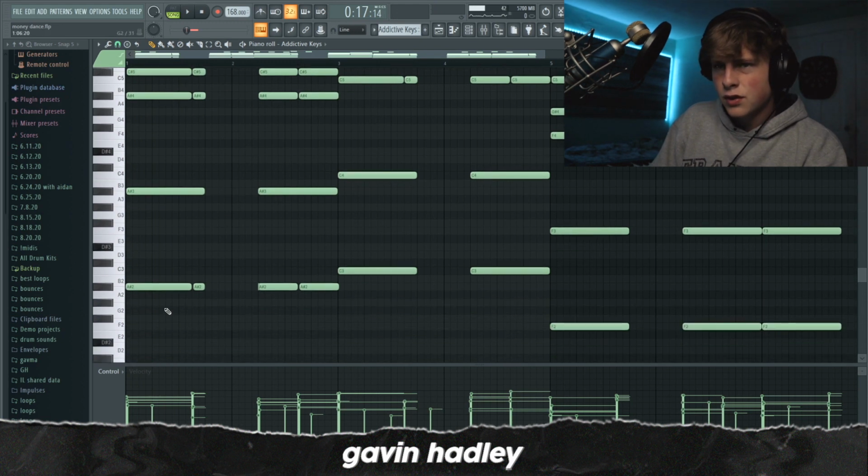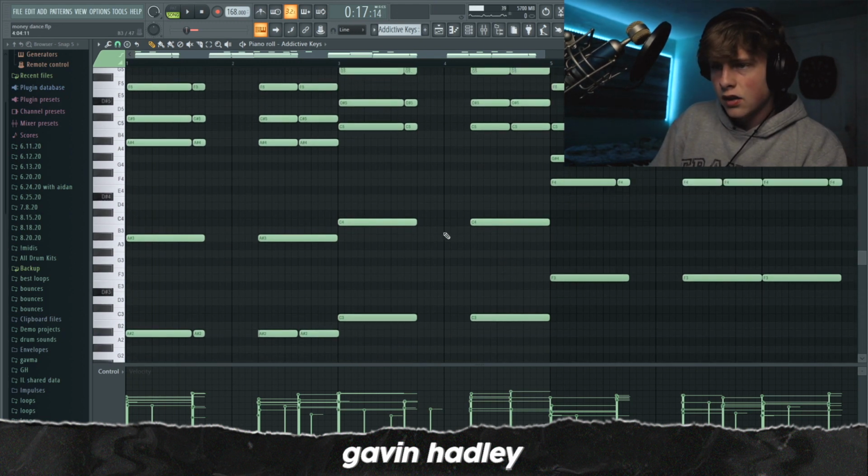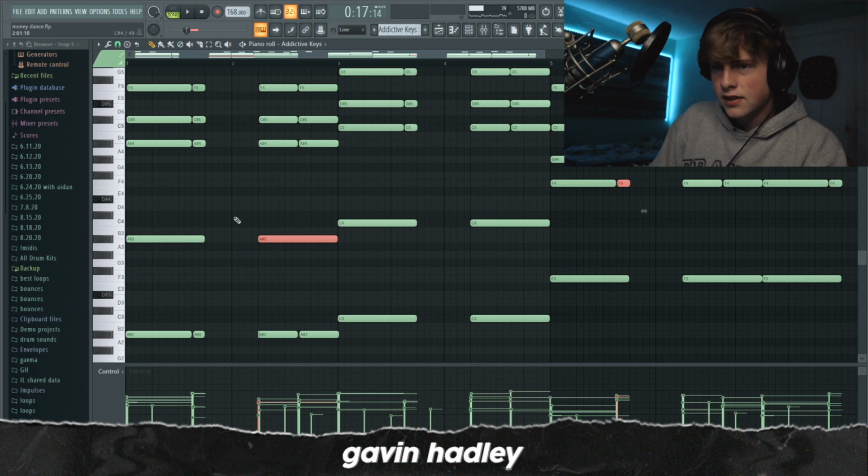I duplicated the bass notes down here as well for all of these chords, and also I saw a bunch of empty space here, so I just took the bass notes again and put them right here. So we have low bass notes and then low bass notes still, but they're higher compared to those. I saw Holy do this. If you guys don't know who Holy is, you should. He's a YouTube producer, part of Internet Money, makes awesome tutorial videos.